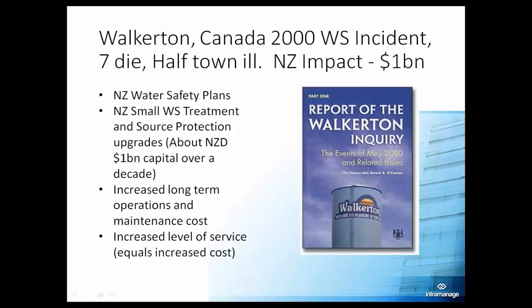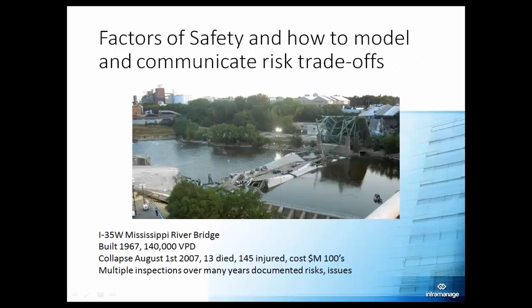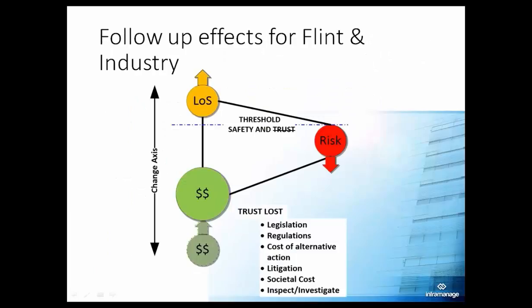And just a couple of follow-up points. I just saw a news story the other day about Flint and this whole idea of losing the trust. And so EPA came out recently, or maybe it was a state agency, I'm not sure which, and said the water's safe to drink as long as you have these filters in place. But when they interviewed the residents up there, none of them that they interviewed were willing to drink the water because the trust, as Ross was mentioning, is gone. They don't trust when the agencies say it's okay. The trust has been lost, and they're not willing to accept that. So the trust is gone.